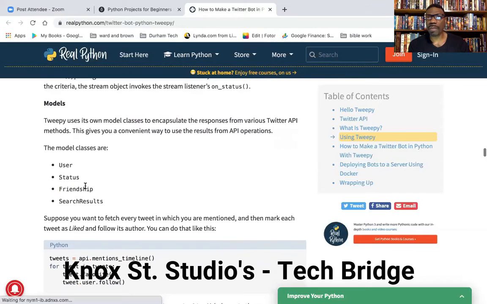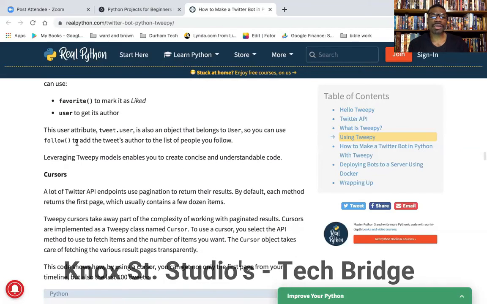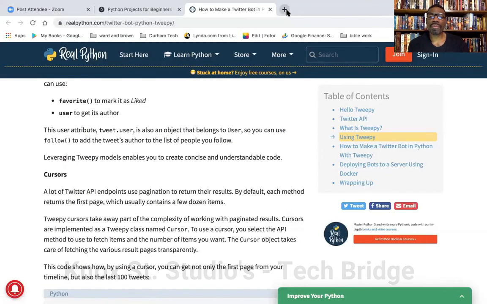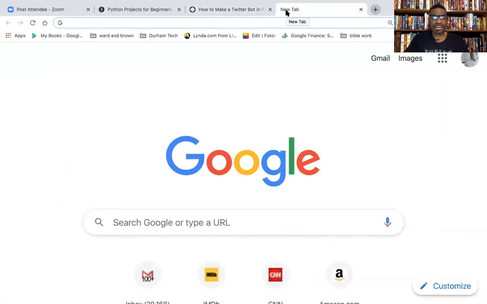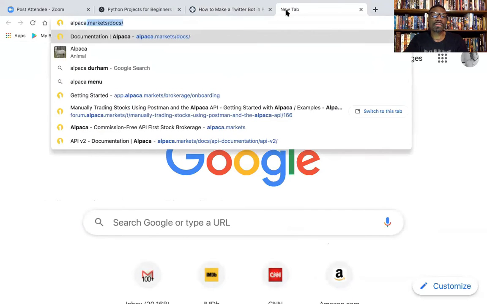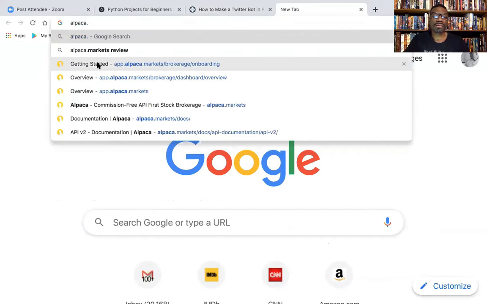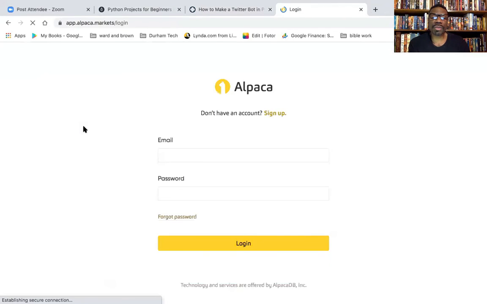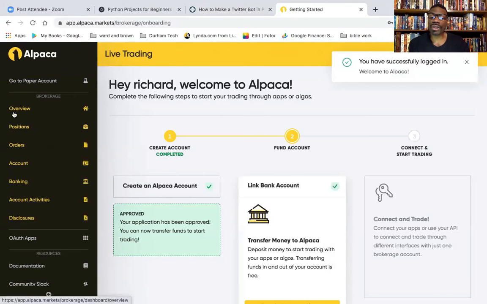And this is what I call learning via cookbook, right? So if you go to your libraries or your bookstores, there are cookbooks, and this kind of follows that cookbook theme, right? And so there are others that you can do this with. The one that I am currently working on is, what is the name of that thing? API? Alpaca, right? So the one that I'm currently working on is Alpaca.